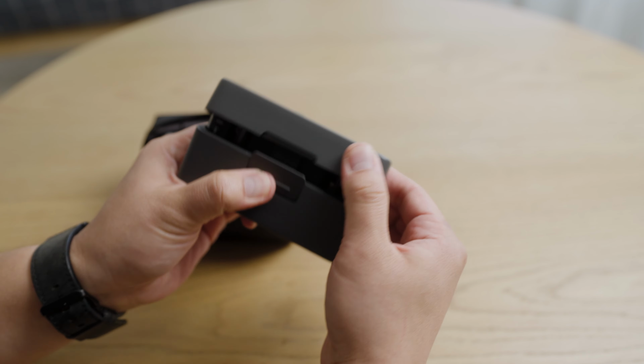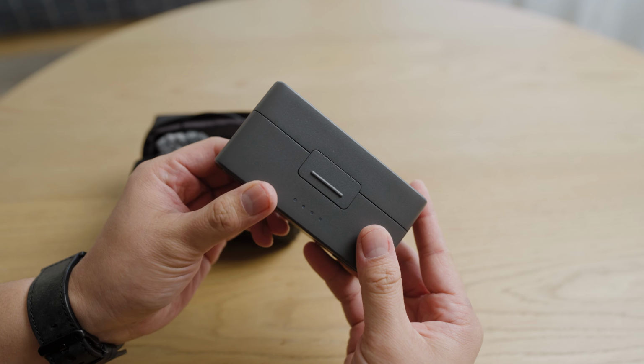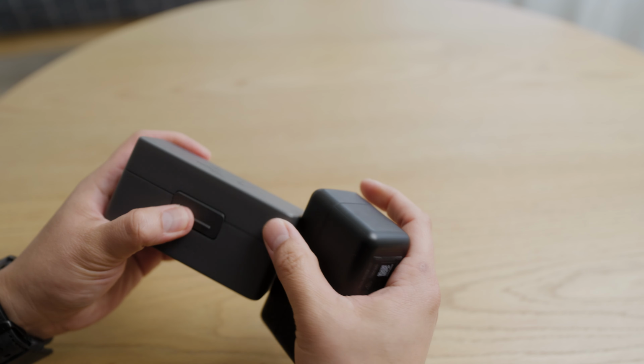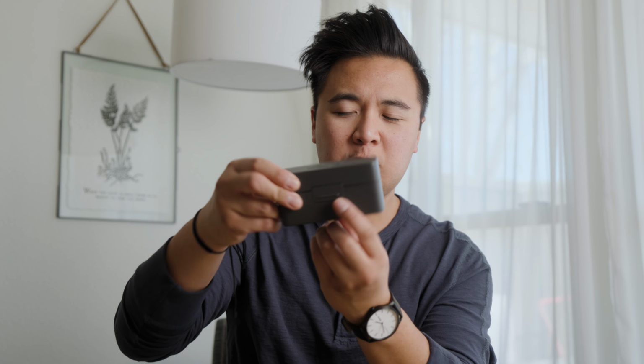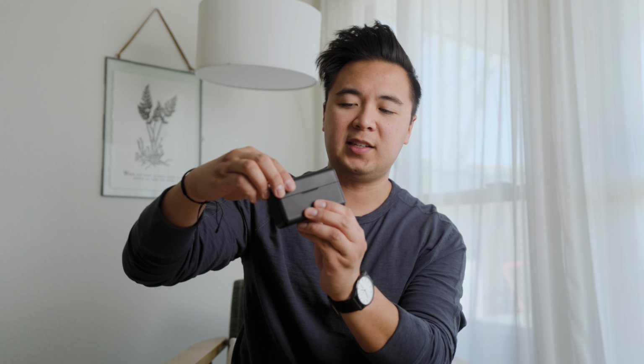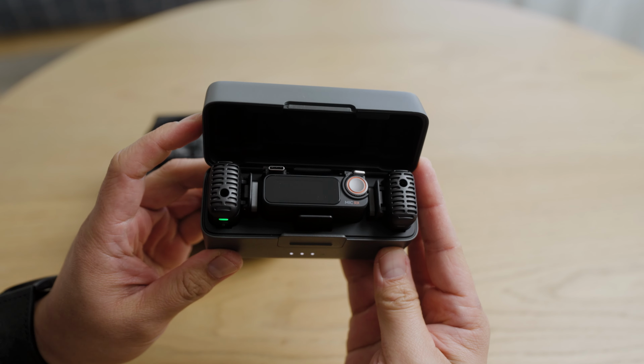You have the charging case itself, which kind of reminds me of a mini DJI drone battery charger, but it's a little bit different than the original DJI Mic. Here is the original. It's a bit smaller, lighter. The new one is a little bit heavier, a little more robust. And there's this latch over here where you can't open the case unless you press the latch, which I really like. The original DJI Mic does not have that. And sometimes my transmitters have fallen out because I picked up the charging case the wrong way from my bag. And so pretty cool that there's a latch to keep the transmitters and the receiver in place.